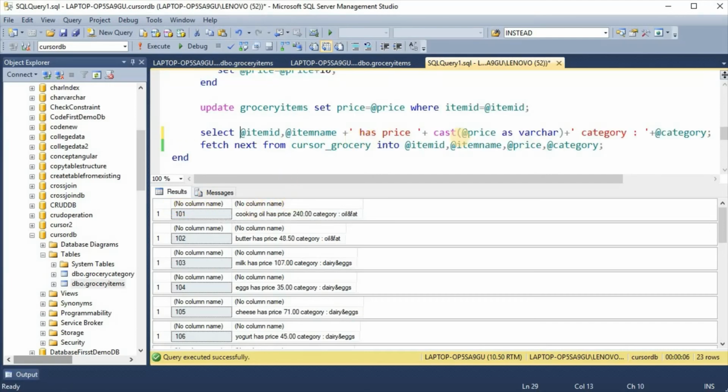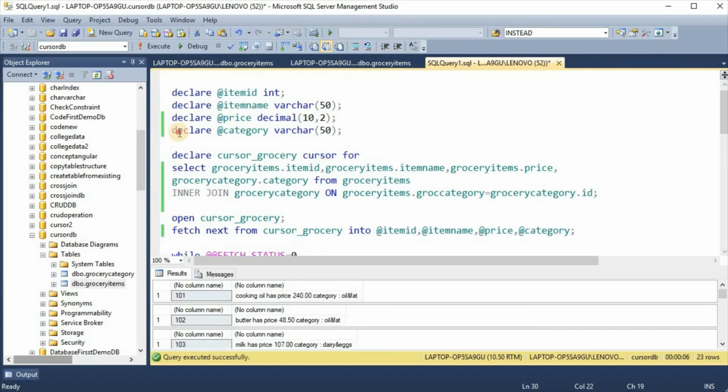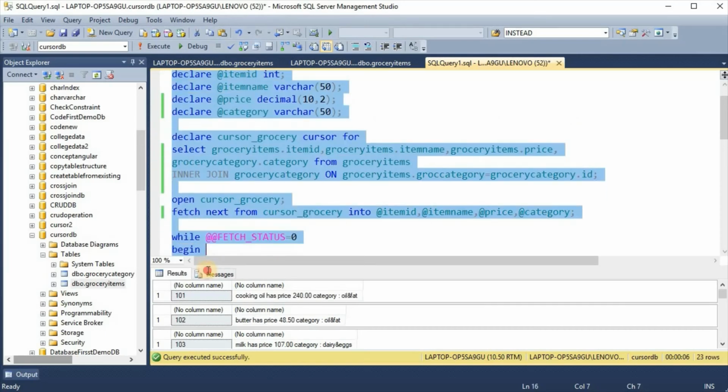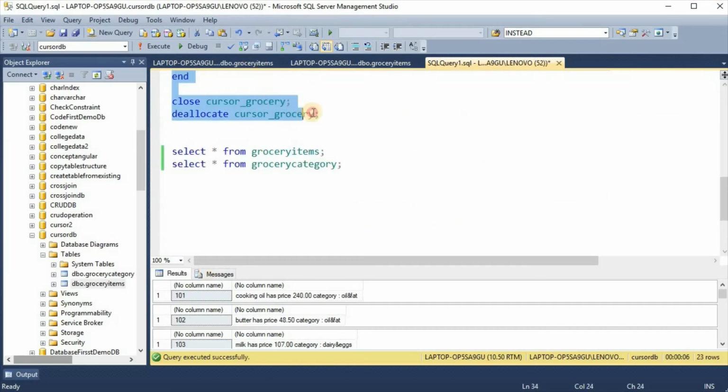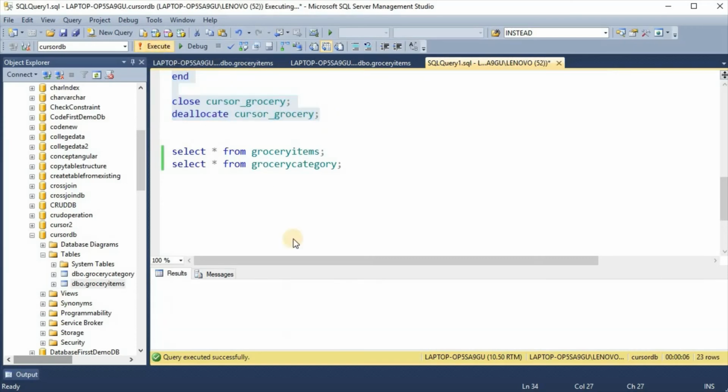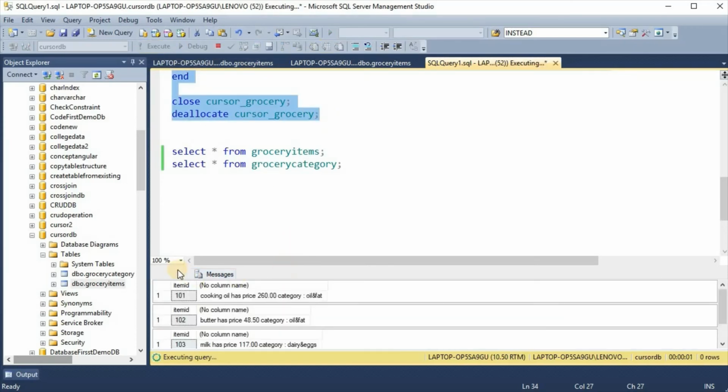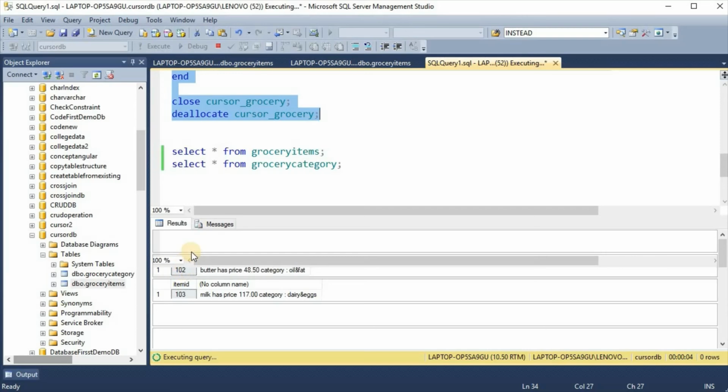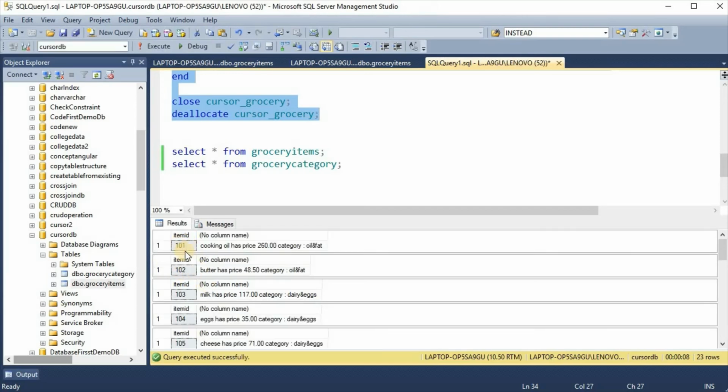So here, now we can see item ID here and here no column name.